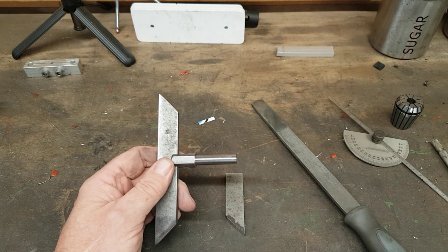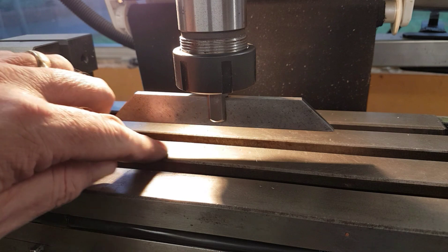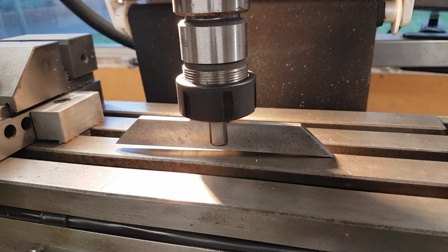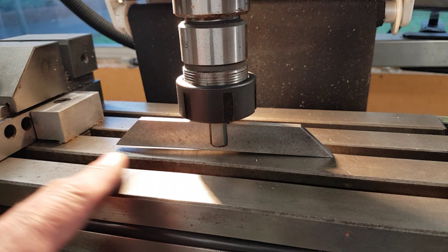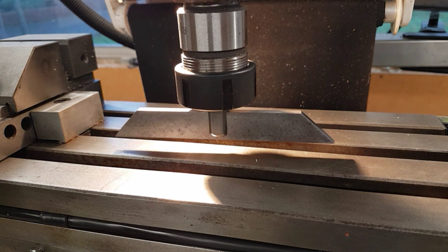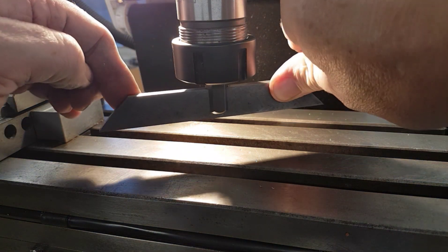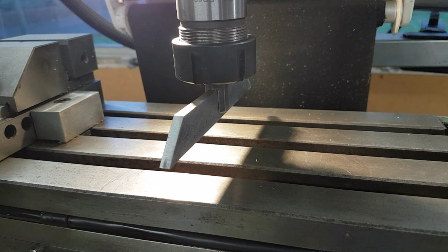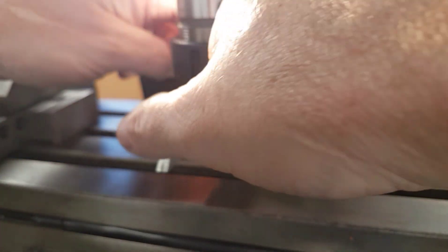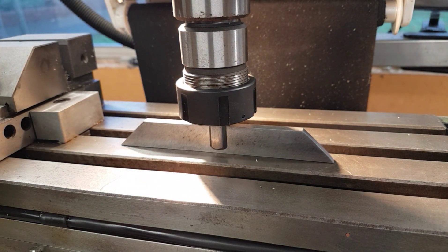Back in the mill, I put my little gadget in the collet and put the light behind it to see if I can get some definition across the actual table on the mill. As I bring the table down, you can see I get contact on the right-hand side and a defined air gap on this side. If I press it out and squeeze it all the way home, that blade is now parallel to the table. Turning it sideways — no air gap. Turning it through another 90 degrees and bringing it back down — no air gap and no movement.